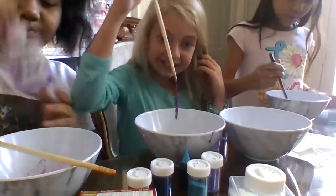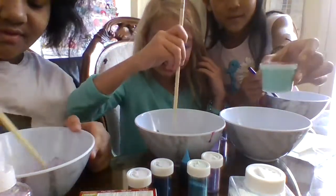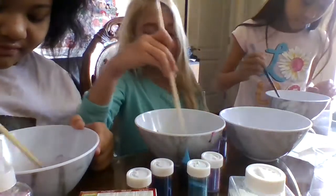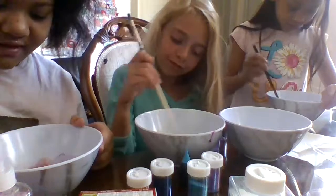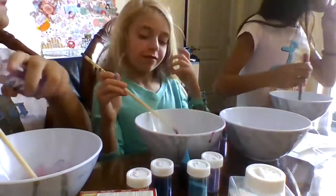I was gonna put some pre-made slime in, but never mind. This is already sticking. Oh gosh. It's more watery. Oh my gosh. So, yeah.